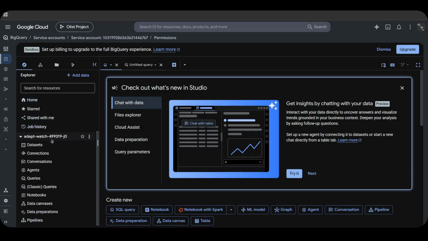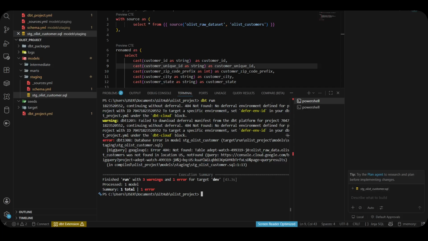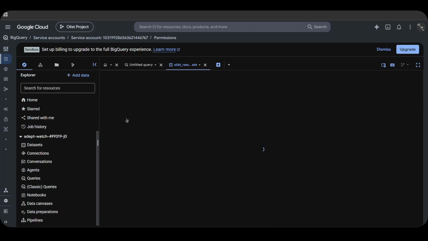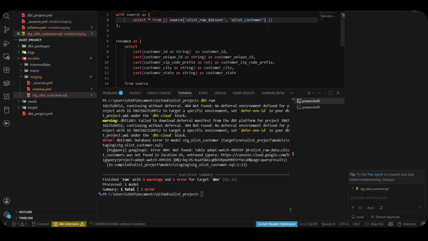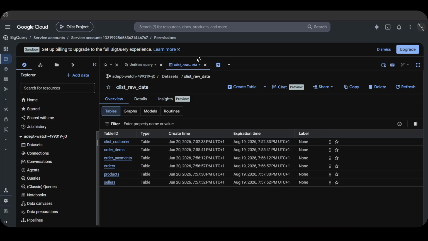Have you seen it? Okay, let me see. You see a new table, you see a new dataset inside there. Yeah, that is it. What are you expecting?